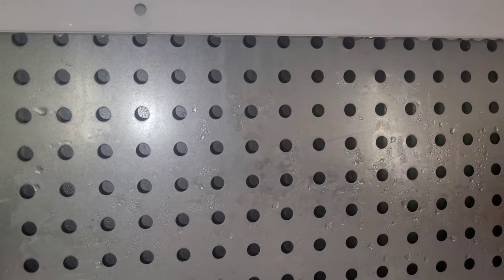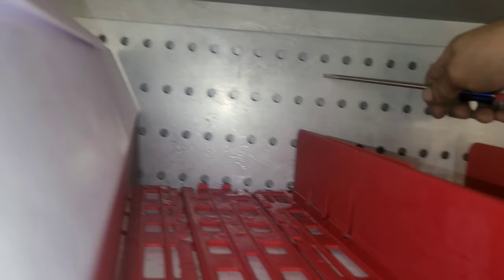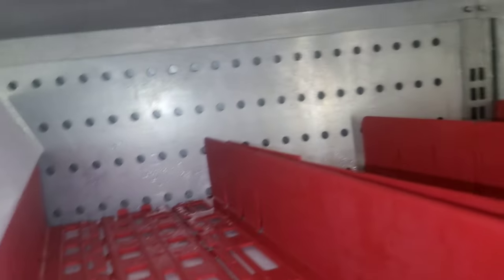Now this is very common. You'll see that when they stock these cases, they push the product too far back and it causes the back wall to cave in. And it doesn't look like it was really causing much problem here, but it was causing some. So when you have it empty, you might as well pop the wall out and get it back the way it should be.